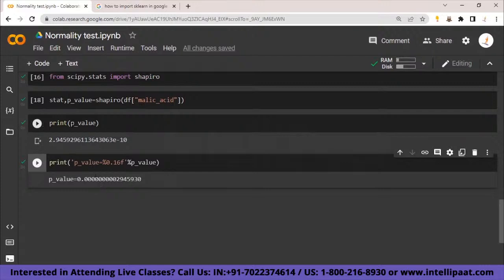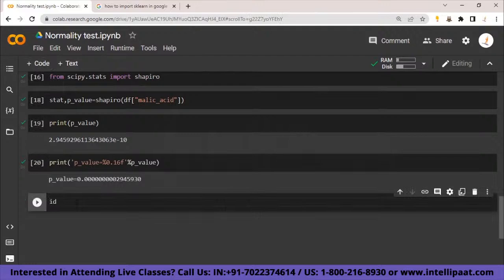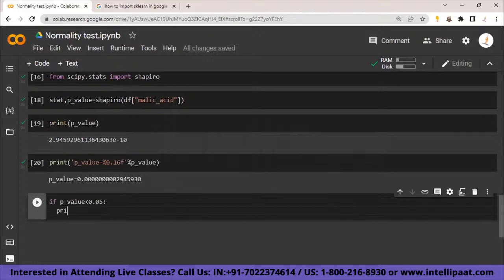So let me give the condition here. If p value is less than 0.05, so I have to write p underscore value is less than 0.05. You have to write print data is not normally distributed, reject null hypothesis.